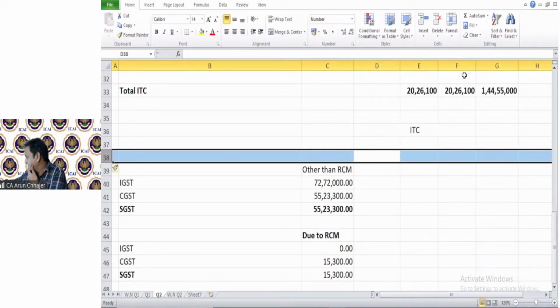I think we can. See what is the better way. The first time you solve the problem, you can use the full words, like reverse charge mechanism, and within brackets you can say hereinafter referred to as RCM. Only one time you can use input tax credit, within brackets hereinafter referred to as ITC. I think there is no harm because these nomenclatures are accepted and used in notifications by CBIC. But to be on the safer side, you can also use it in this manner.